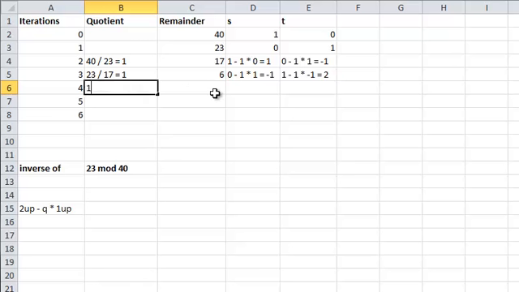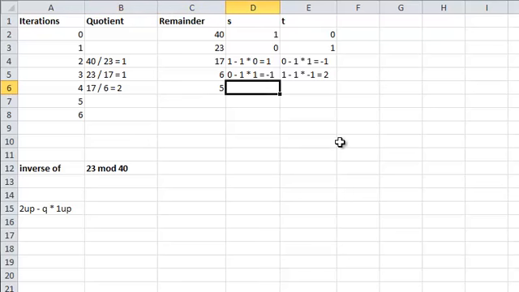So again, now we're dividing 17 by 6, and this time we end up with a more significant quotient, because 6 can fit into 17 3 times. Oh no, it does not fit into 17 3 times. That would be wrong. It fits into it 2 times. So when we do 6 times 2, that's 12, so our remainder will be 5, because 17 minus 12 is 5, right? So when we divide 17 by 6, we get 2, and then we have 5 left over.